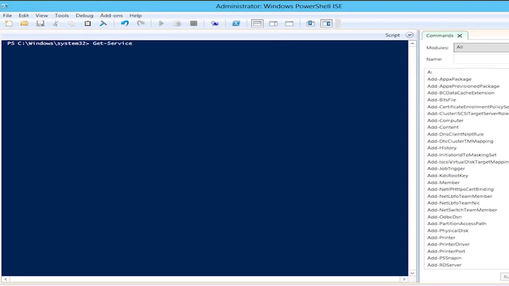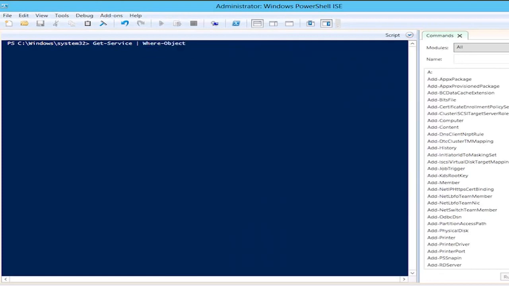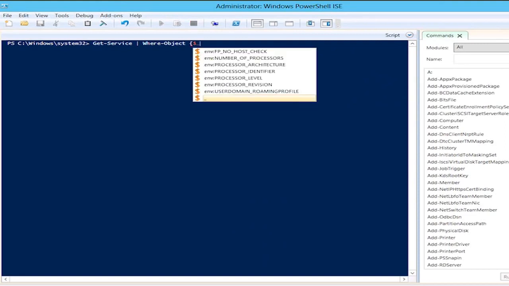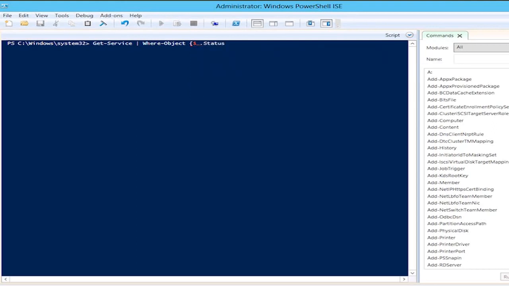Then I'm going to go ahead and put in my pipe and type in where dash, and look, Where-Object is the only choice, so I'll hit tab and put in my bracket. We'll see, I did the right bracket this time. $_.Status. I can hit tab, didn't have to go any further there. Dash EQ, not much to type, but it is already there. And then it's not going to help me with any of the rest of this because now I'm doing something in quotes. But I'll go ahead and put in Running and my end bracket.